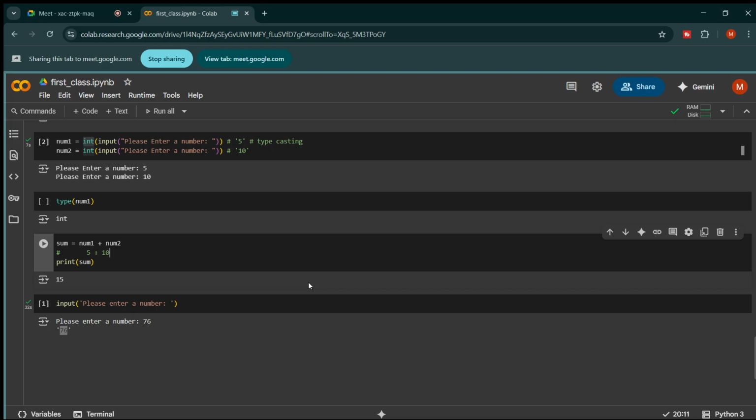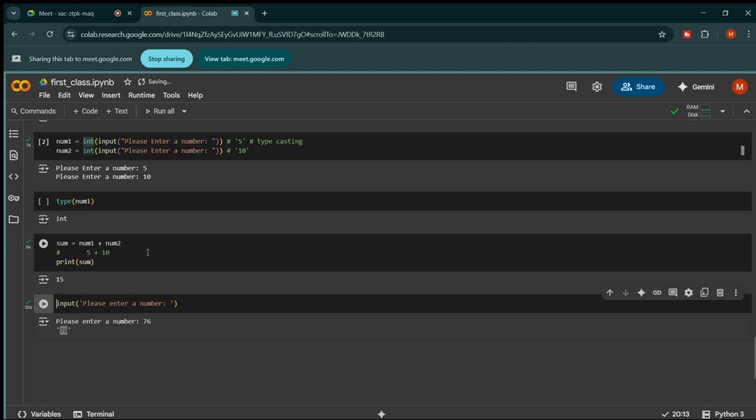Okay, thank you. So what I was saying, num1 stores 5, here I entered the value 5, and num2 stores 10. What I'm doing is calling the variable's name. So they will call the values which were stored in them. That's how 5 and 10 will be added, and it will be stored into this sum variable. And finally if I print sum, it will give me 15. So if I execute it, I am getting 15.